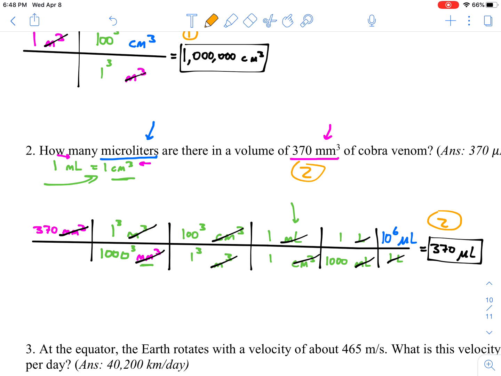You know your metric conversions, we're giving you those. All you need to do is keep your wits about you, make sure that your units cancel, and as long as you keep working towards your target, eventually you'll get there. As long as your units cancel and every single one of your conversions is true, i.e. the numerator and denominator are equal, then you're in good shape.